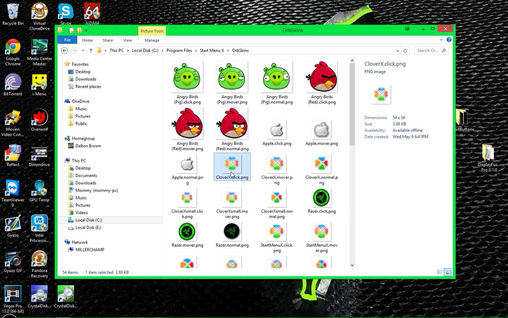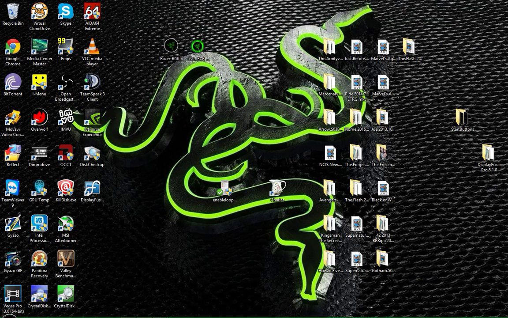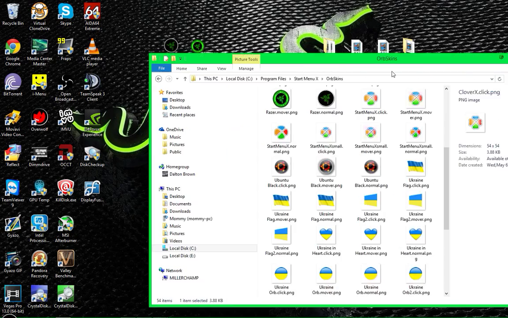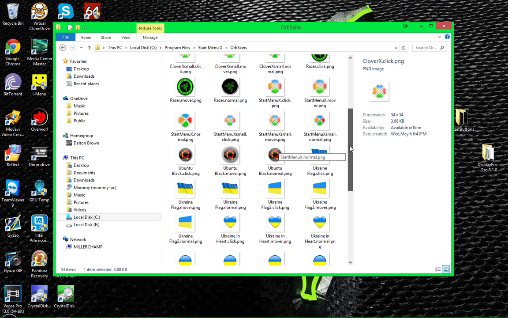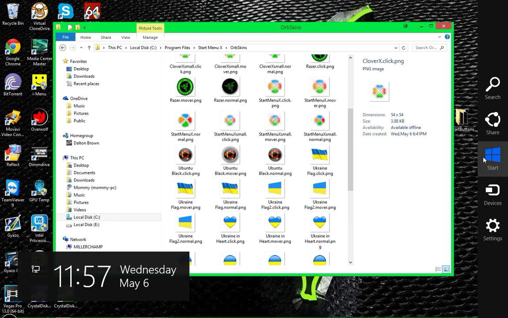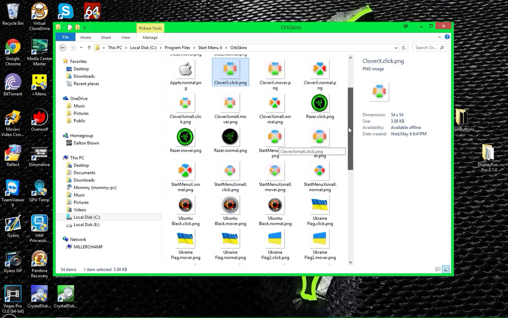So I love Razer. I'm a Razer fanatic, as you can see right here. Razer background. I love the color green and blue. So I have a little bit of blue for, you know, like the start over here and whatnot. So to do this, you need 3 photos.